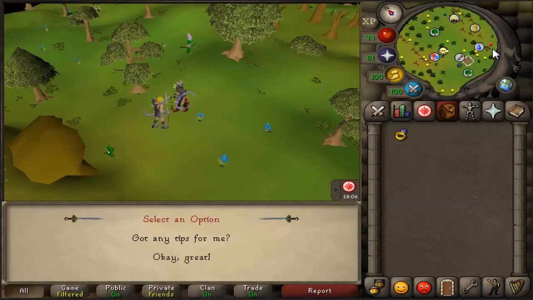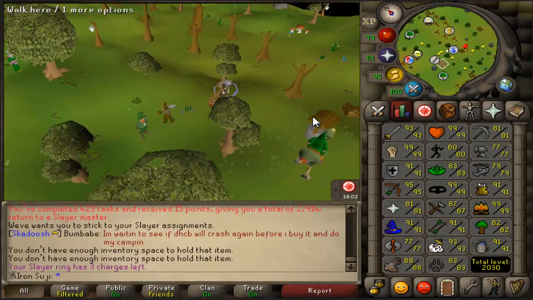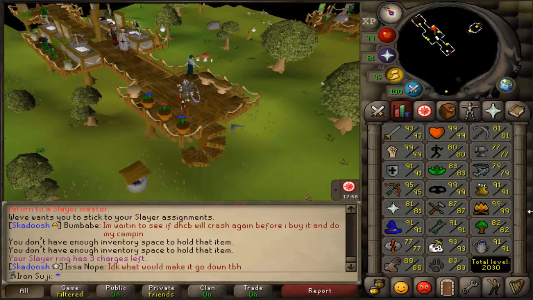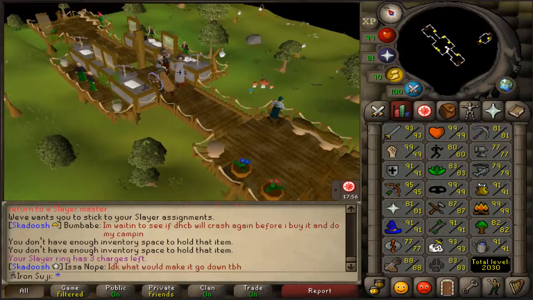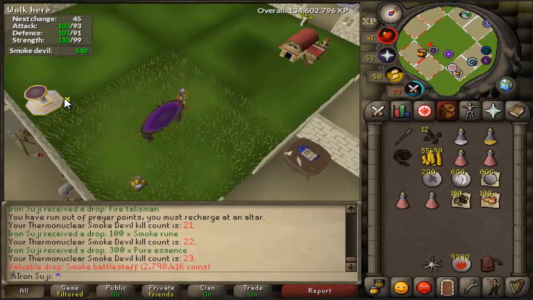And I see no reason for me not to do the boss, so I guess it's time to go and kill 162 thermonuclear smoke devils. Still can't get my head around the name of that boss, but whatever. Let's get a gold necklace. Hopefully. Oh my god, no fucking way.